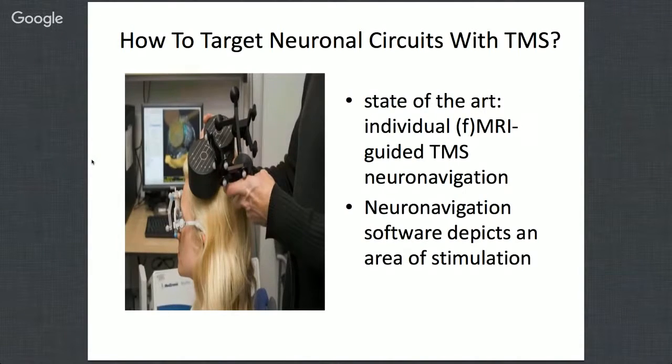So how do we usually target brain areas with those methods? In the case of TMS, the state of the art is that you have an anatomical MR image of the subject, maybe even an fMRI image with activation focus. There are commercially available neuronavigation software packages that track the TMS coil and the subject's head in real time, a frameless stereotaxic system. It says, position the coil at that spot and you're going to hit a certain brain region.